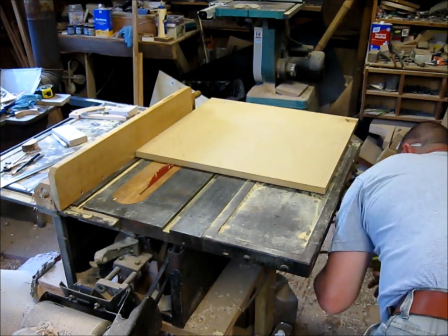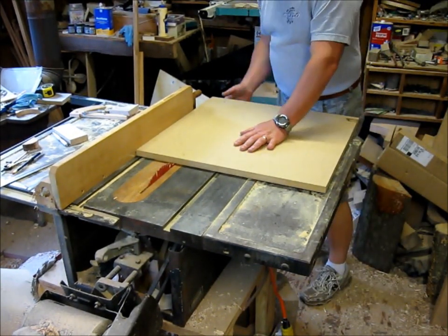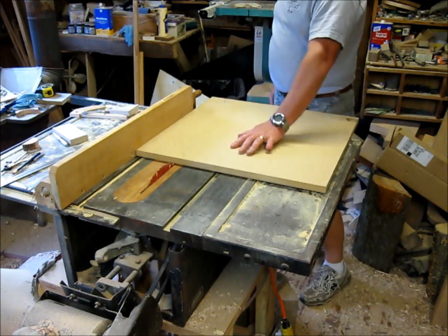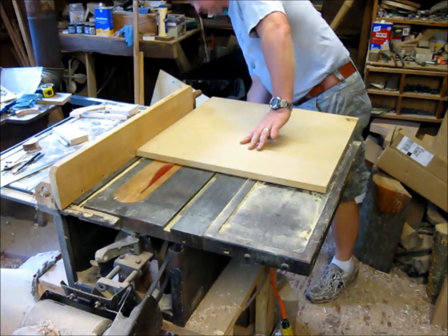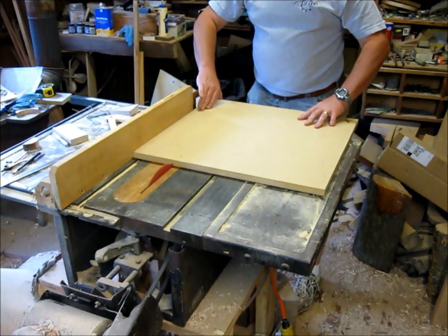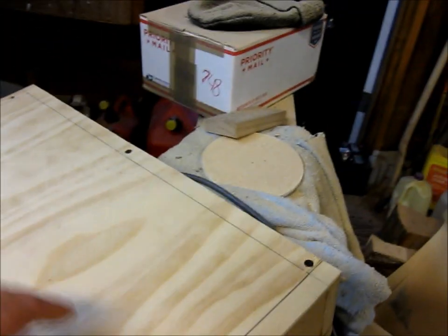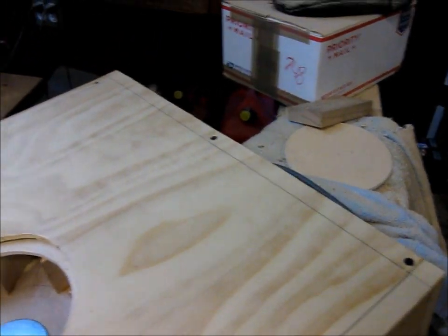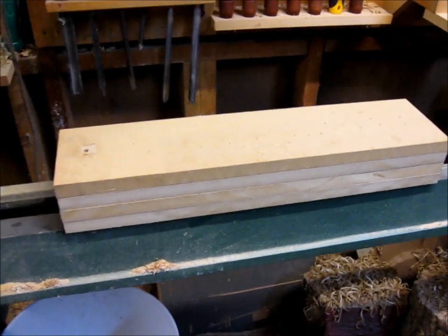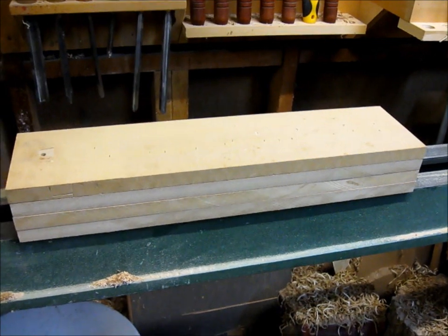Alright, I need 5 1/4 for the sides. So, without any further ado, I got my saw set up for 5 1/4, and that's to cut all the sides for my filter box. I'll put cleats here, here, and then down here, and I'll leave this side open. I'm going to put a hinge and a door right there. And anyway, that's going to be the box. The box is about 5 1/4, and I'm going to cut it from these MDF pieces here. And well, I'll have 2 filters and a small air space.